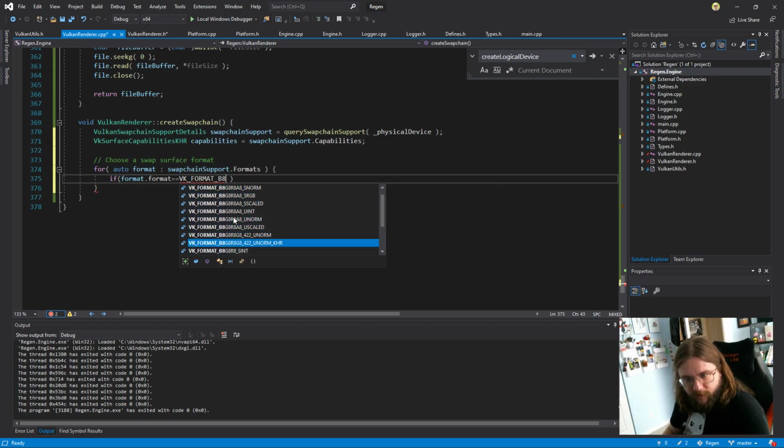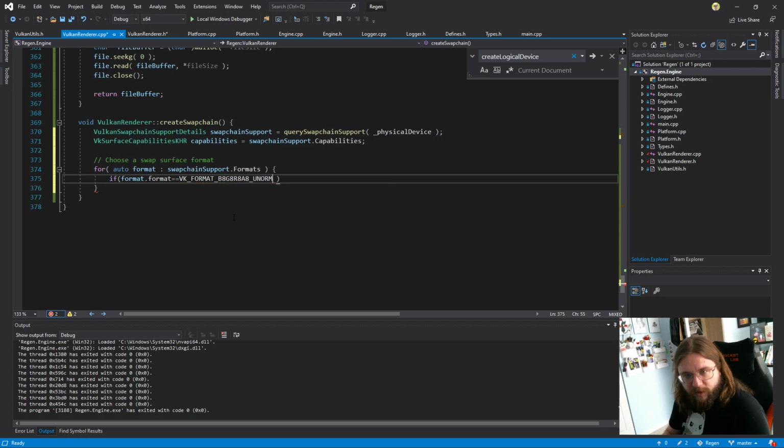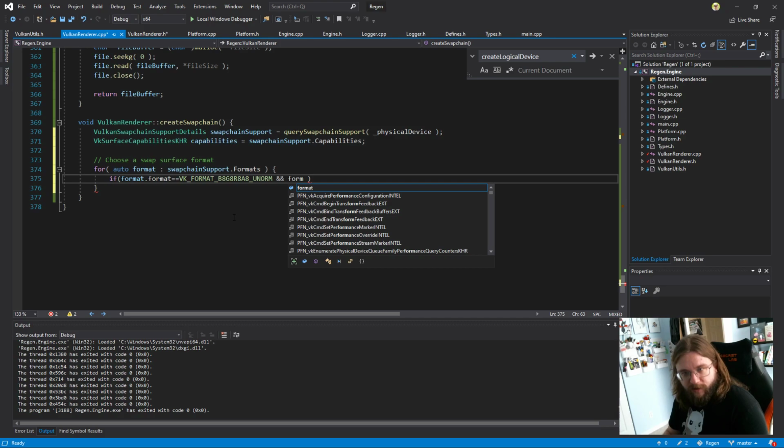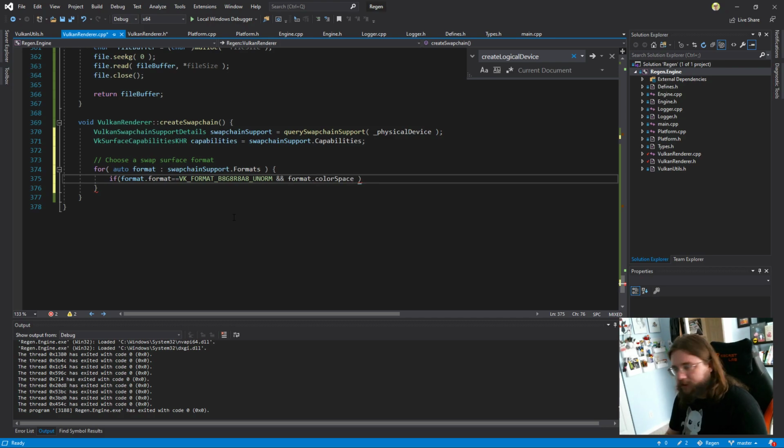Okay, so give me just a second to find this here. Okay, so if the format is equal to VK_FORMAT_B8G8R8A8_UNORM, then that is going to be the format that we want to use. But we also need to check the color space of that format. So if we look at the color space and it is, I believe it was a color space.